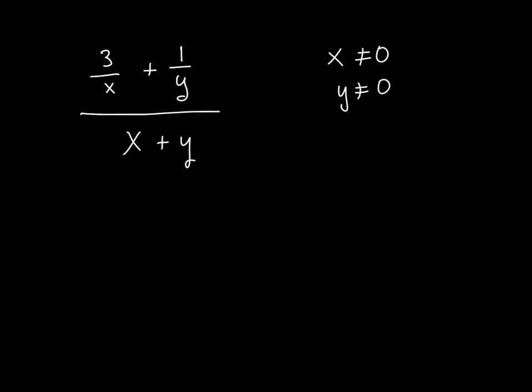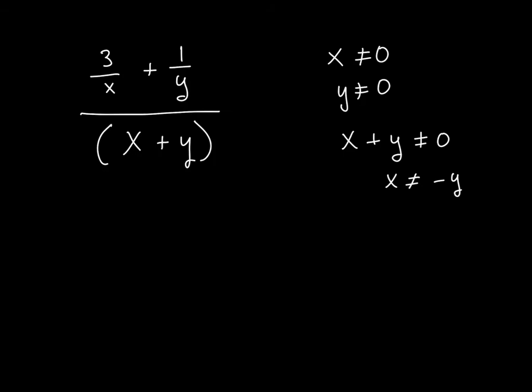But the big question here is, what do I do with the denominator, x plus y? Well, it's not as intuitive, but it's okay. What we do is we define them in terms of each other. So I say that x plus y cannot equal 0, and then I know that x cannot equal negative y. There are 2 ways to simplify this. I showed you both of them. I'll do both of them with this one.